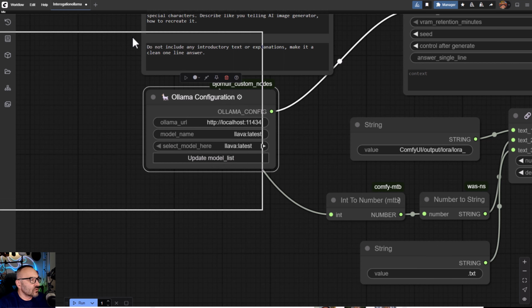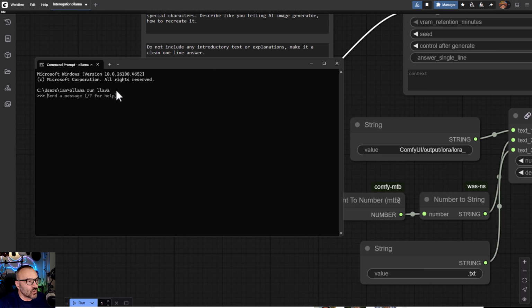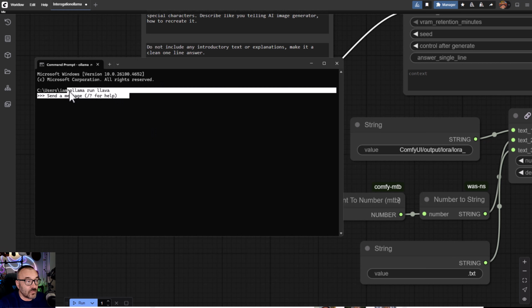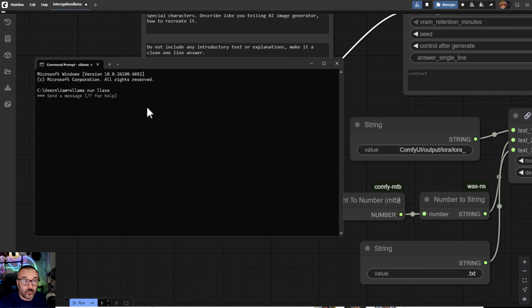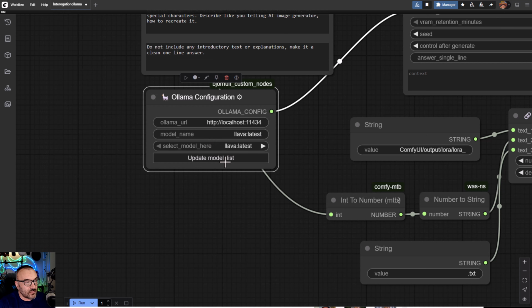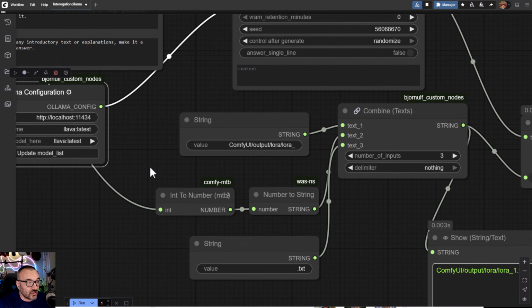By the way, when you run it for the first time and you don't have this model installed, it will take a little bit of time while it downloads the model from the server. In my case, I already have this model pulled on my computer, so it just runs and doesn't even need to download it. It's there. And afterwards, I just update. And there you go. You can see it says llama latest. It's what we're actually running.